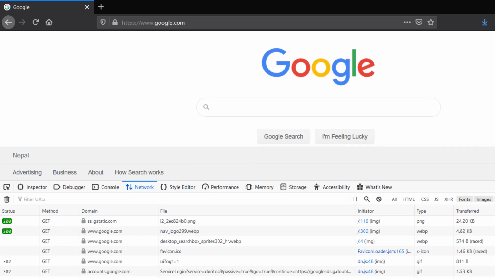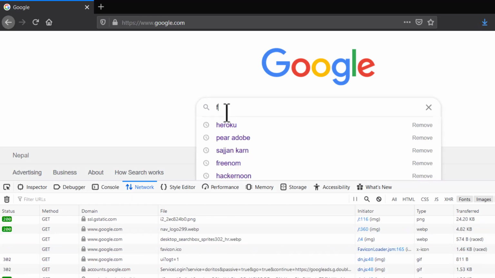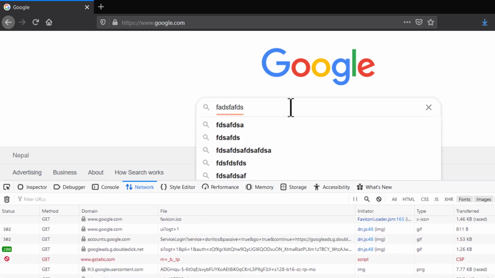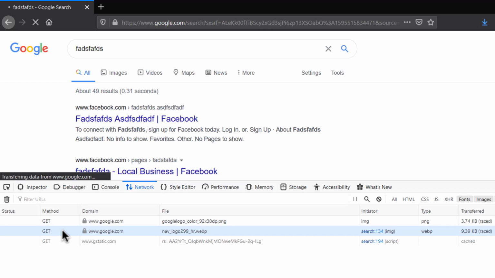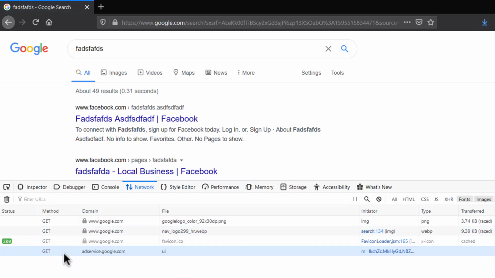So this is how Google gets data from the server. So a get request is a request where we get data from the server. And if I post anything here and hit enter, I should get a post request. As you can see, I get a post request for only 1 second, but it makes a post request.